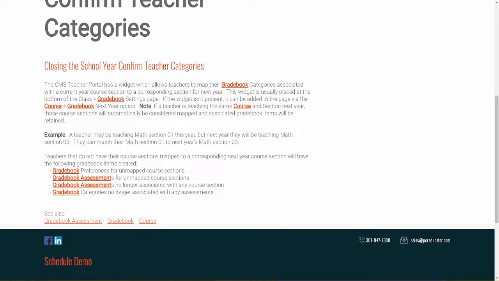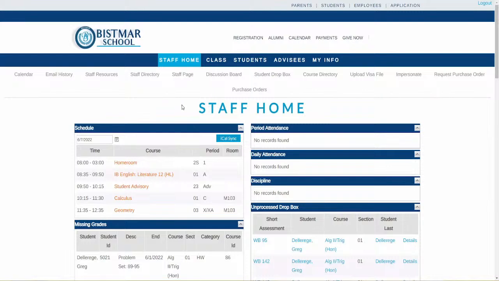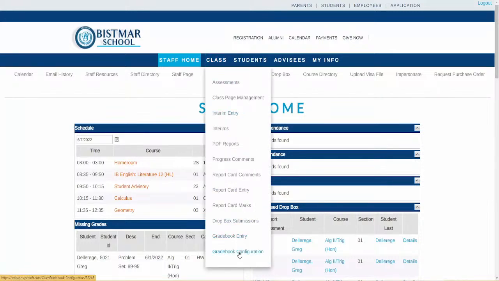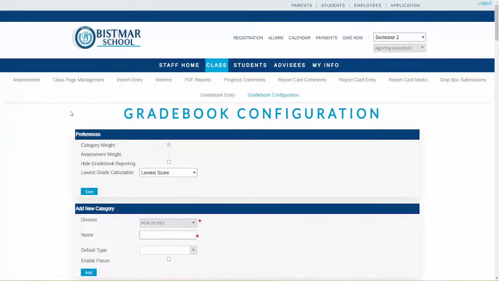So I'm going to go to the teacher portal, and under class I'm going to click gradebook configuration. Now because each school has the ability to customize their own portals, in your teacher portal it may be named differently or it may be in a different place, but there would be a place similar to this particular screen.